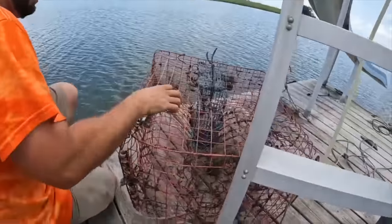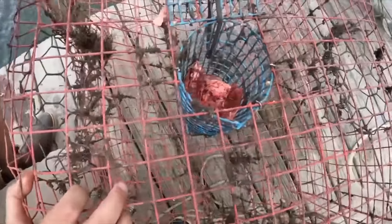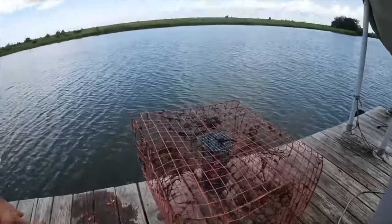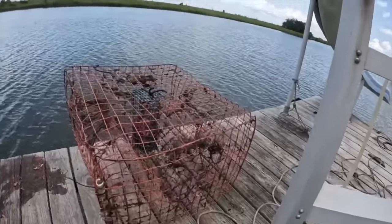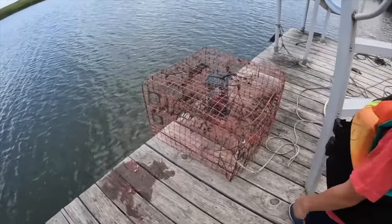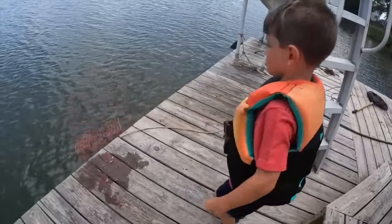All right. Hold it right there. Let's get that nasty beef melt in there. Get that closed. Jack said he wants to kick it in. So get that hatchet out of your way, Jack. All right, Jack, go ahead. Wait, where's the rope tied to? It's tied off. So I'm gonna push it in. Yeah, go ahead. Careful with your hands. Good.